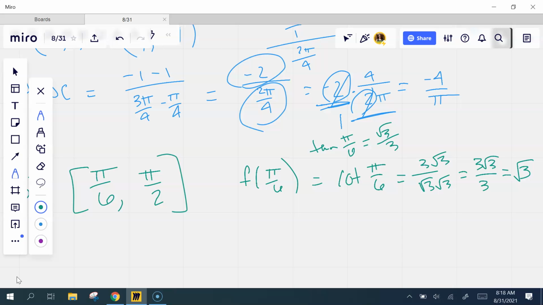You could also, if you are really, really familiar with your unit circle, knowing that pi over 3 and pi over 6 are the same coordinates, just inverted for x and y, then the tangent at pi over 3 is the cotangent of pi over 6. A couple of you are like, yeah, you understand what I'm saying. Some of you are looking at me like you're speaking Greek right now. Say that one more time.